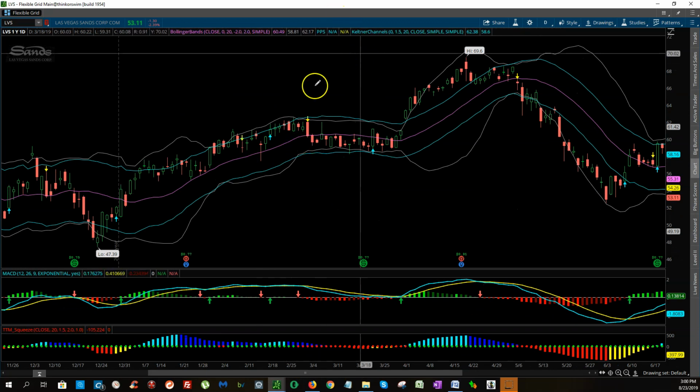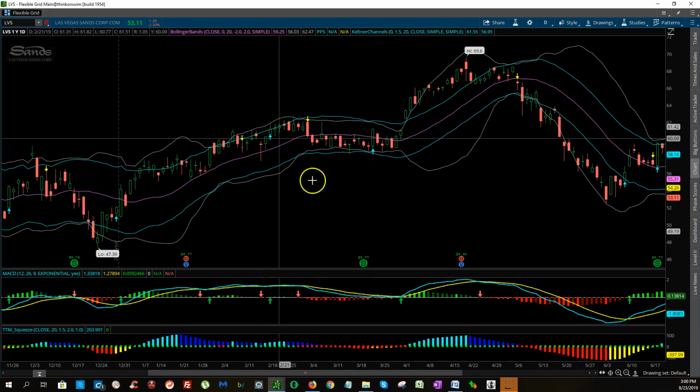So once again, here you go. Let me get my drawing tools real quick. You have this market move that is heading up. And as that market move is heading up, the Bollinger Bands are outside of the Keltner channels, showing, once again, volatility, showing that there's movement in the market, okay?